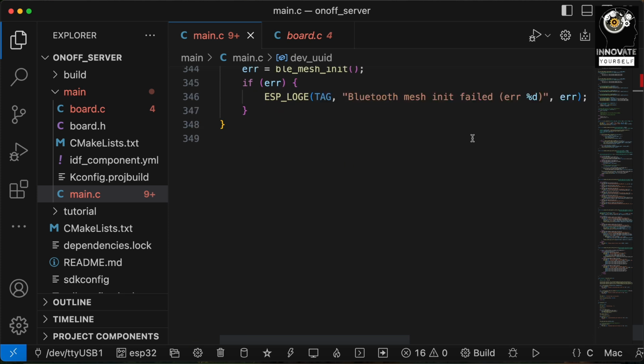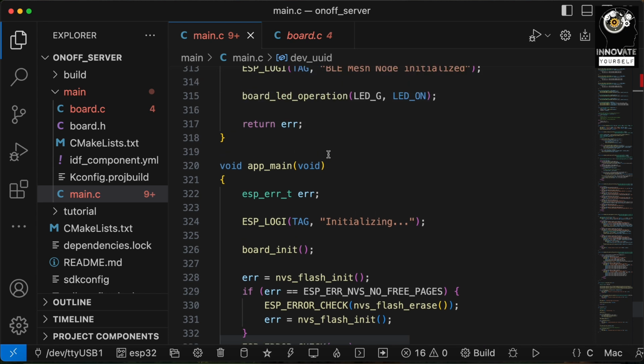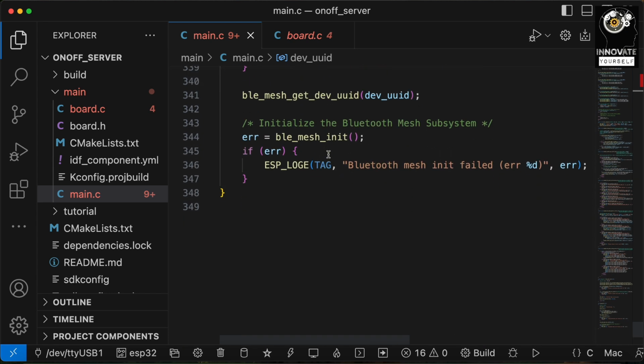Now that we have the code ready with us, the next thing that we can do is simply upload this code to ESP32. And in fact, not just one ESP32, but to all the 3 ESP32s which we will be using in today's video. And after that we'll test the entire functionality of how it works and how we are going to set it up on the BLE mesh software, or you can say the application which we will be installing on our mobile, or you can say the Android mobile phone. So let's move ahead and let's understand how we are going to do that. But before, let's flash the code.